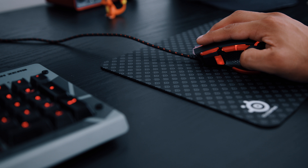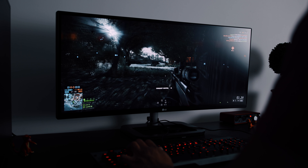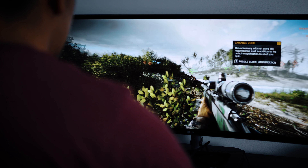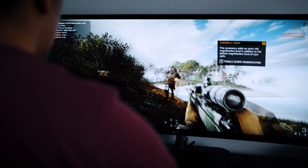Now, I didn't know this — there was a button right next to my thumb and I had no idea what it was for. I figured it out when I was playing Battlefield, which is my favorite game. I like to play at a very high DPI setting, but when it comes to sniping in Battlefield it's difficult because I can't play as a sniper with a very high DPI. I found out that button is a sniper button — it reduces your DPI to a very low setting while you hold it, giving you that perfect clean shot. As soon as you let go, it resets back to your previous DPI setting. It's a very nice feature, and I've been using it a lot, especially in Battlefield.